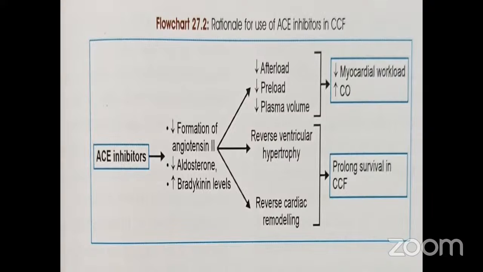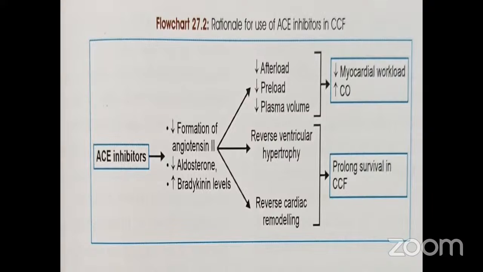Now, coming to the rationale of using ACE inhibitors in CCF, as all of you know, ACE inhibitors decrease the formation of angiotensin 2, and ARBs will block AT1 receptors. Both of them will decrease aldosterone, where sodium and water retention will not be there, but potassium retention will be there. It increases bradykinin levels. This is the problem. Once bradykinin levels are increased, there can be bronchospasm as well as vasodilatation, which can lead on to further hypotension and further after effects.